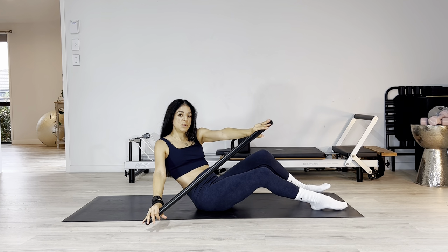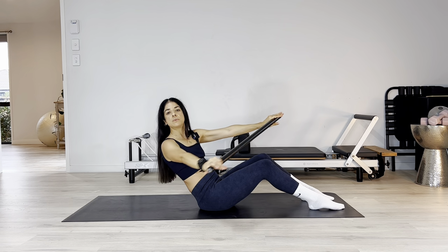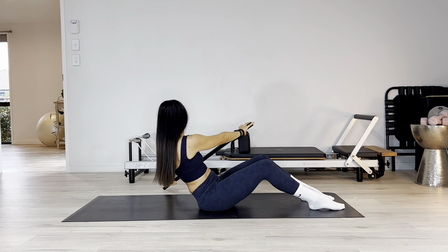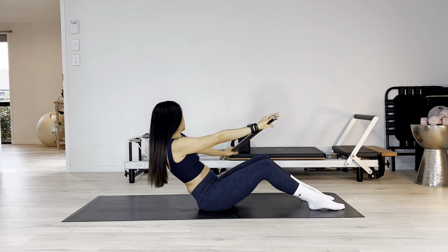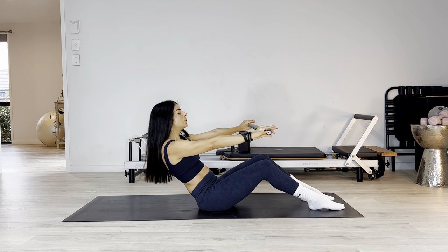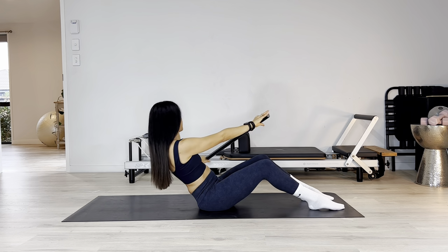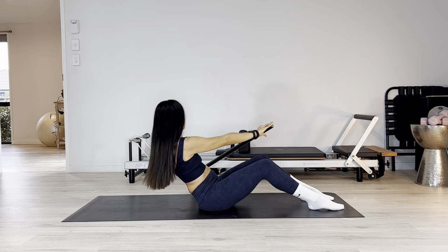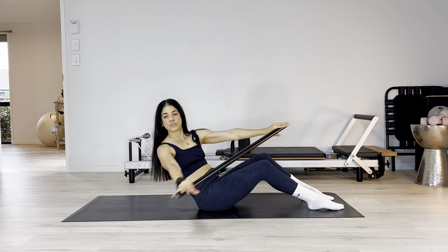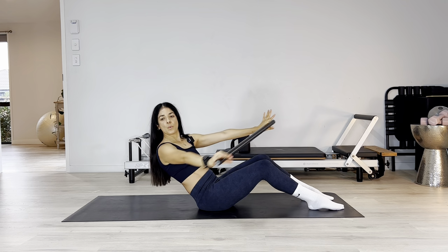You don't want your knees to shake or move. You don't want your hips to shake. You're twisting rib to opposite hip, and that way you're getting right into those obliques. And let's go five more, five. And four. And three, you can totally use a towel here. And two, just keep it taut. And last one.